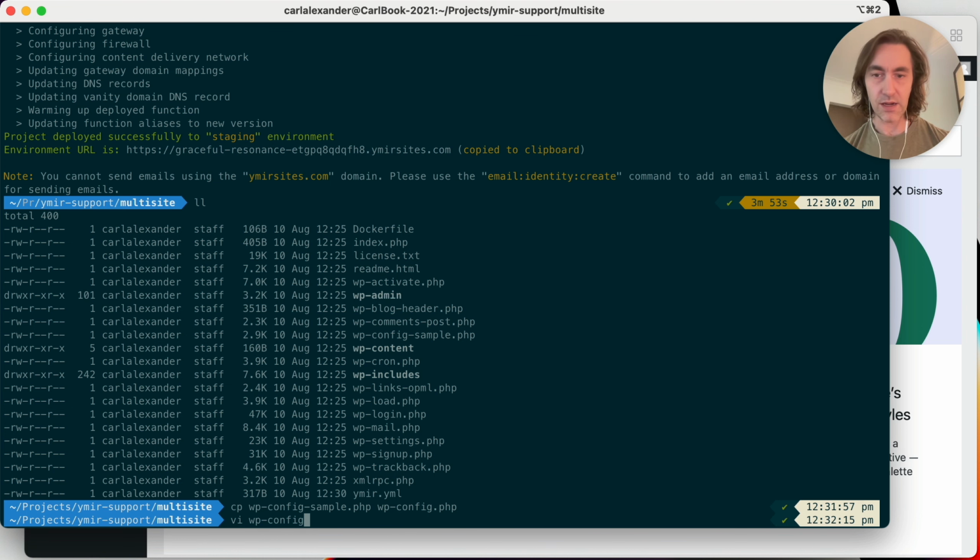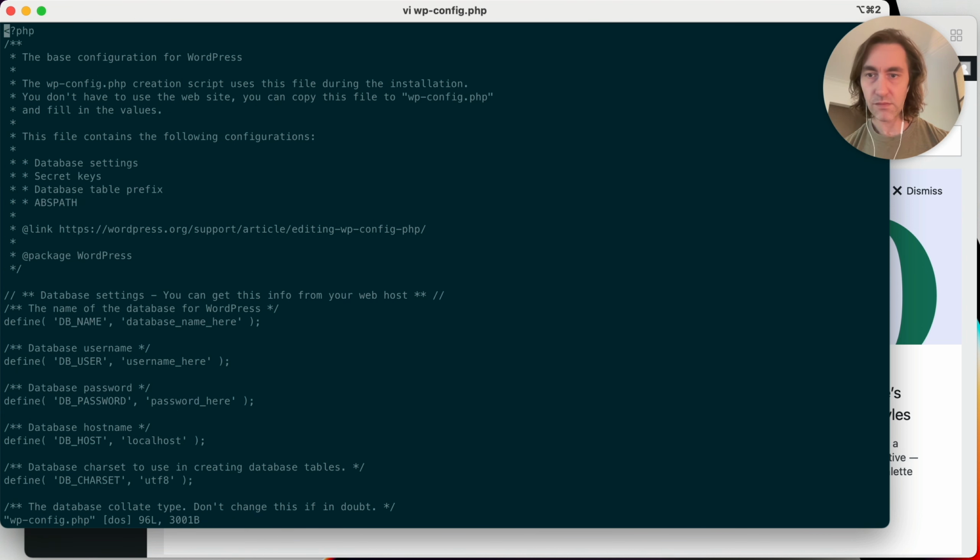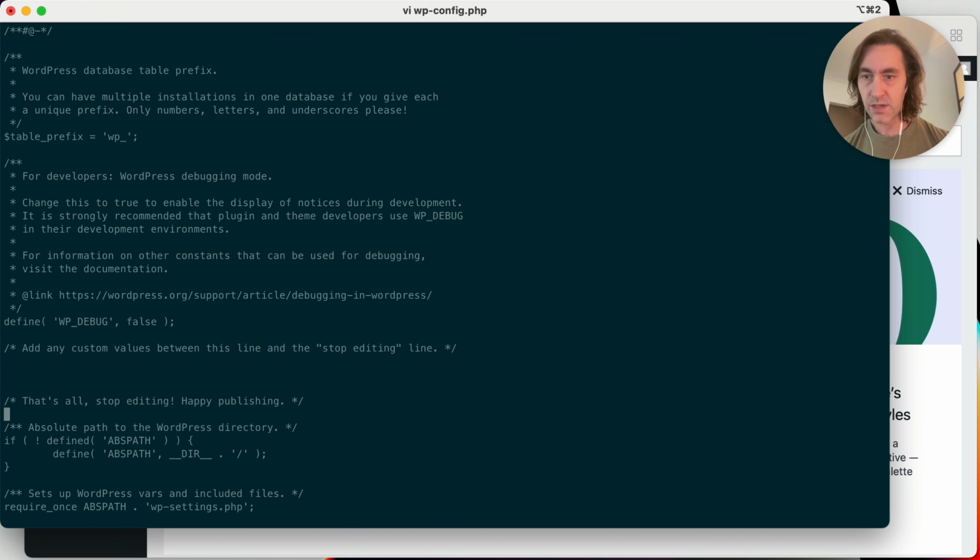But what we need is to go in here, and somewhere in here, it doesn't really matter, I'm going to go towards the bottom. We want to define WP_ALLOW_MULTISITE as true.